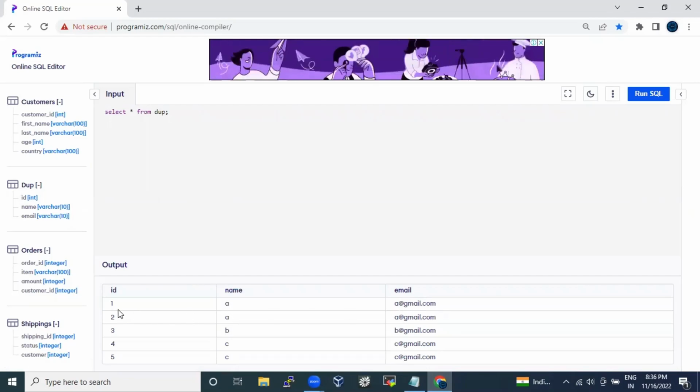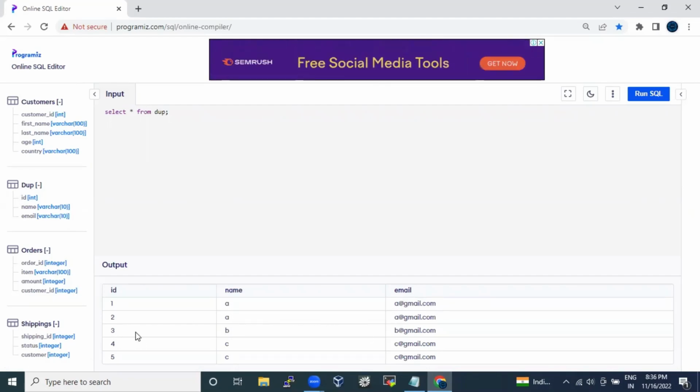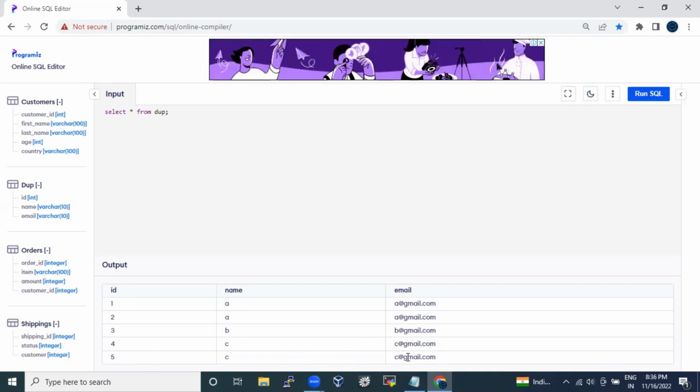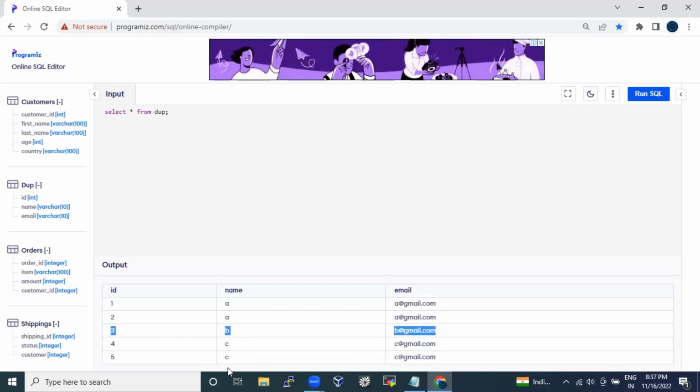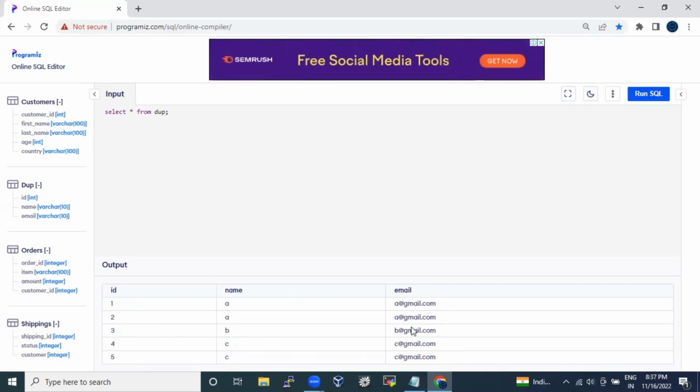Here, IDs 1 and 2 have the same email, ID 3 is unique, and IDs 4 and 5 both have c@gmail.com. Ultimately, we want one email as A, one as B, and one as C. We want to remove the IDs which are repeating.